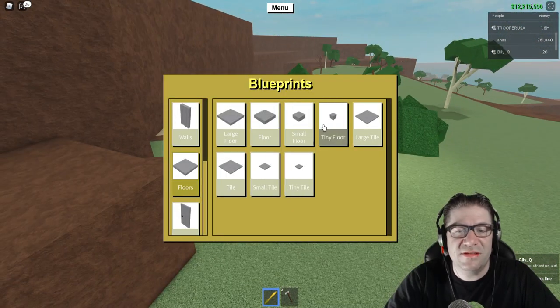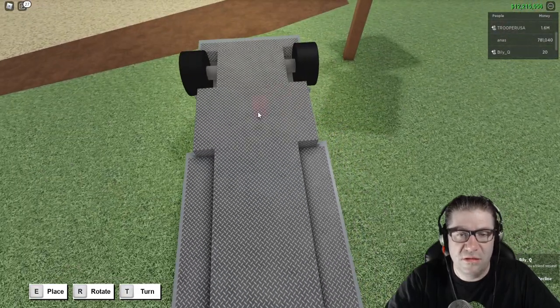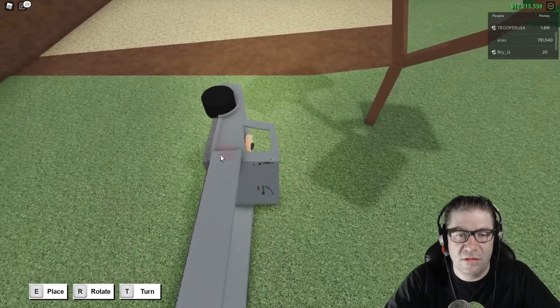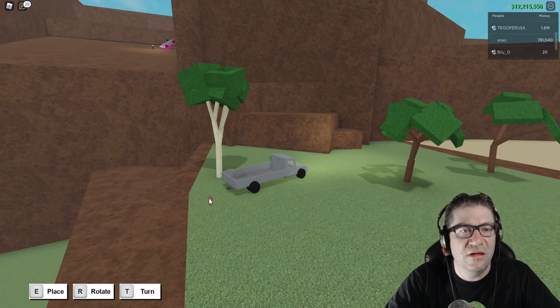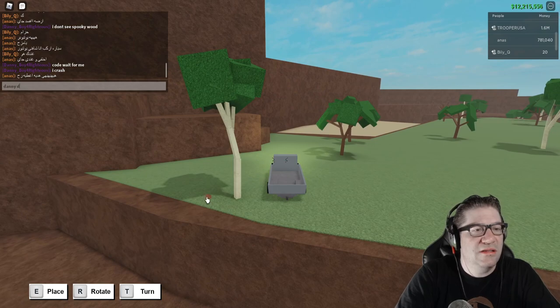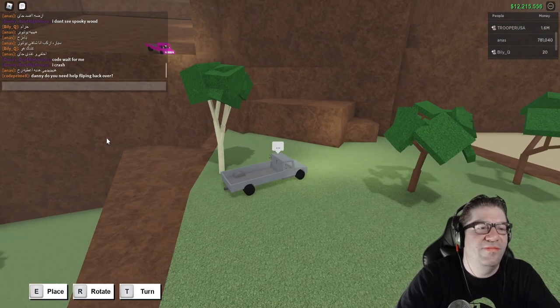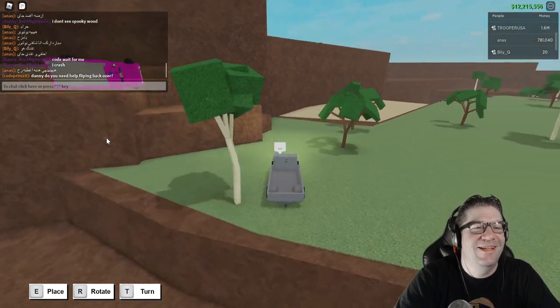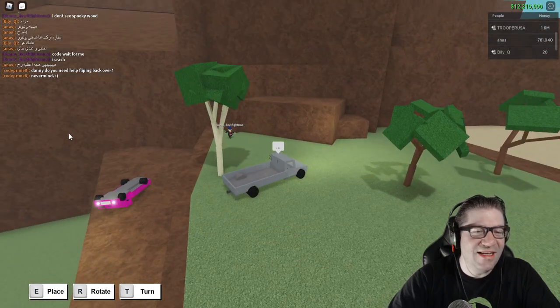Thank you, Billy, for the invite, but I don't accept friend requests. Let's see, did he get it flipped over? Do you need help flipping it back over? Danny, do you need help flipping back over? Nope, he got it. Never mind. Oh, no, no, no, no! Oh, no, I distracted him!